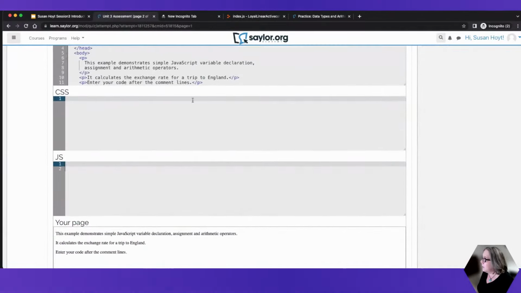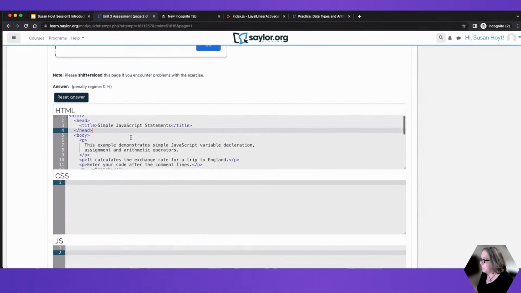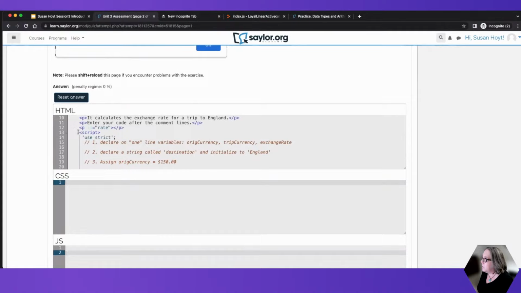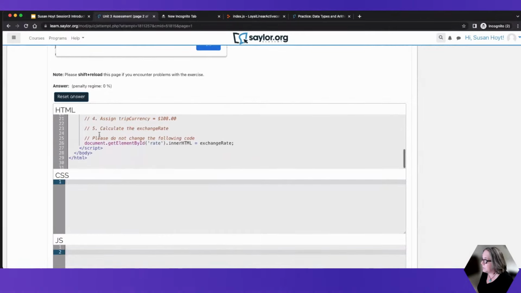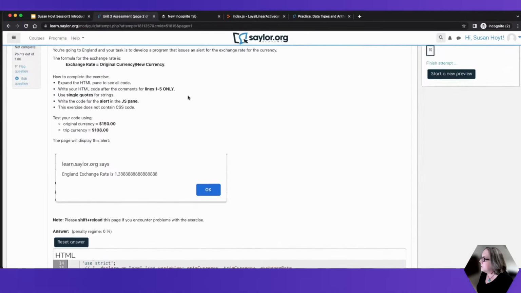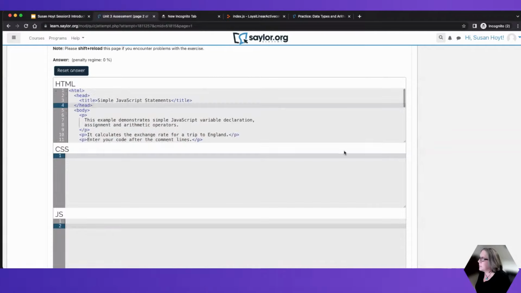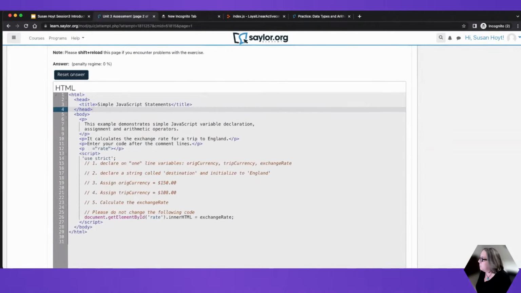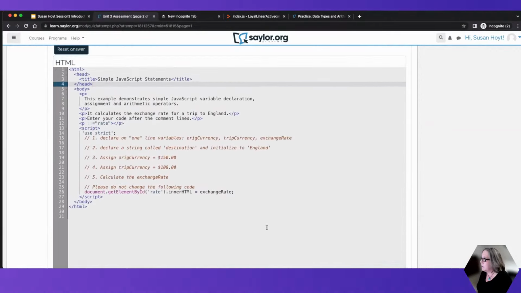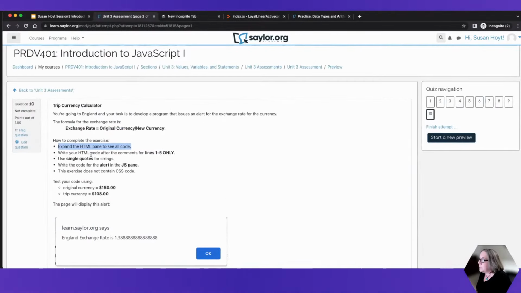Our code runner, again, here it is. We've got our JavaScript, our CSS, and then we've got HTML here. And you see here that we have our JavaScript inside the HTML. So always make sure and come up here and read. It tells you, here's your formula that you're going to need. So you're going to need to use that. You go to the HTML pane to see all your code. Right now it's hard to see, but I can bring it down here so I can see everything. The HTML after the comments for lines 1 through.